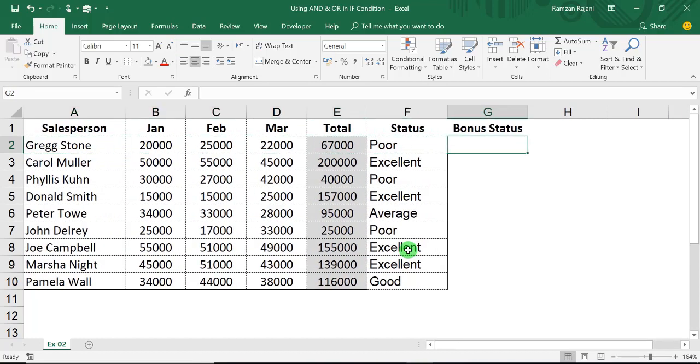Let's say management decided that only those people will get bonus who have done sales more than 25,000 in all the 3 months. It means in Jan also he should have done more than 25,000, in Feb also, and in March also. Then only he will get a bonus.